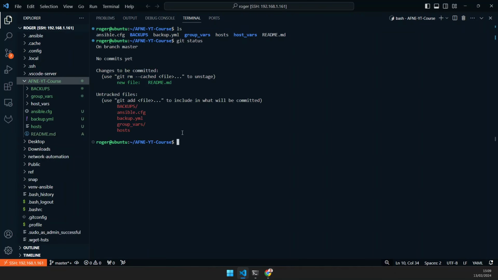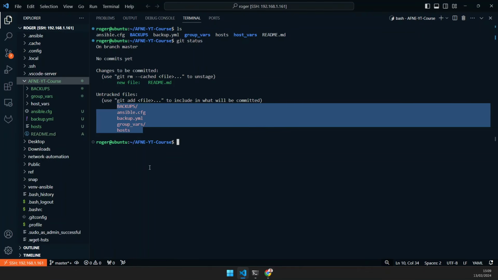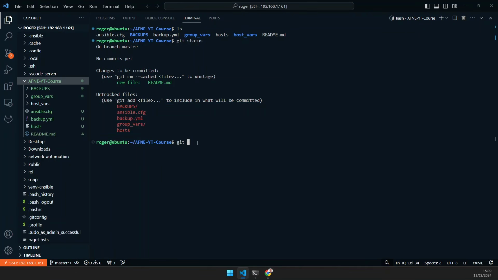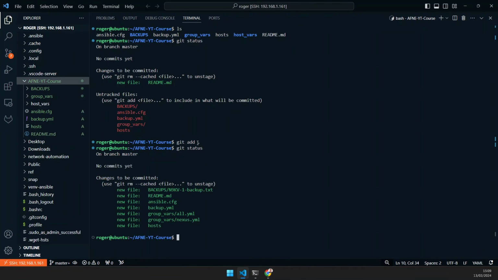And it shows that I created a file called readme, and also these files are not in the Git repository. So to add them, git add, and then a dot. Then I type git status, and they're all ready to be committed. So that's fine, that's ready to go.